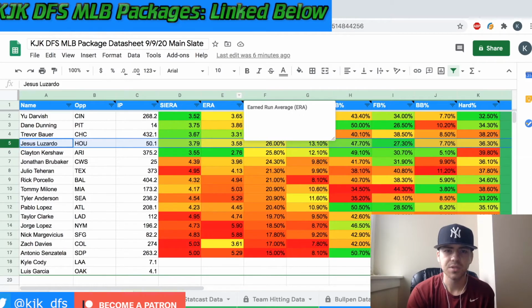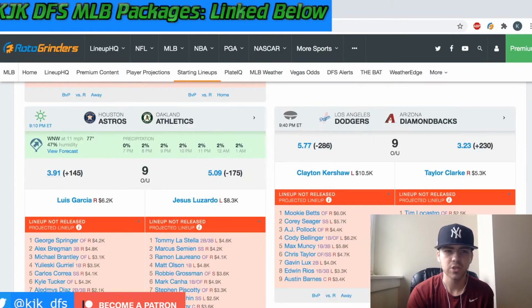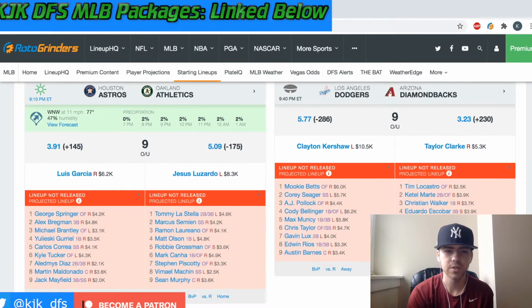And he gets to take on a Houston Astros team today who isn't the most ideal matchup. However, when looking at the Vegas lines, he actually does come in as a 175 favorite, which is always great to see. We like to target guys that are favored by Vegas in these games. We get fantasy points for the win, and we do prefer for our pitcher to get a win if at all possible.